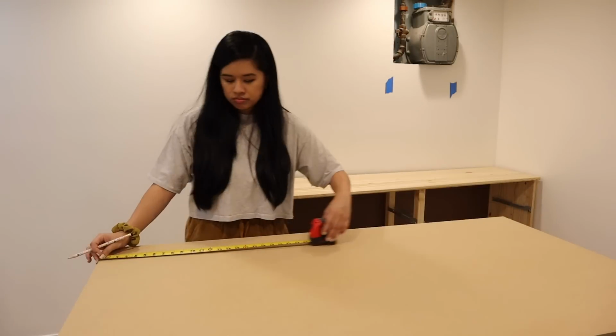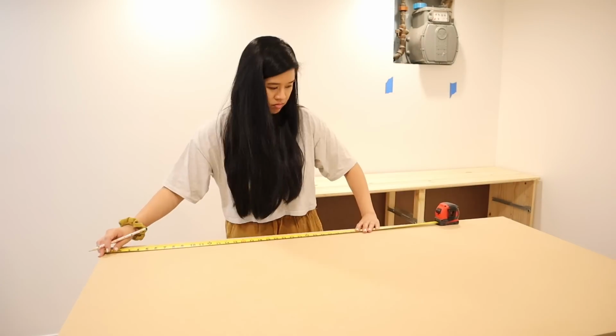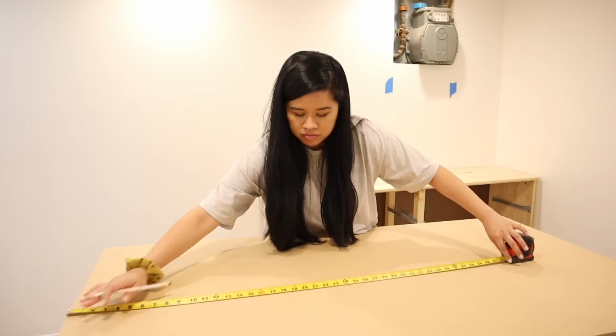So I found this MDF board that was in my scrap pile. It's going to work perfectly for the base of our pin board. And to get started, I'm just going to map everything out, make sure that it looks good, and then we can cut it out with our jigsaw.